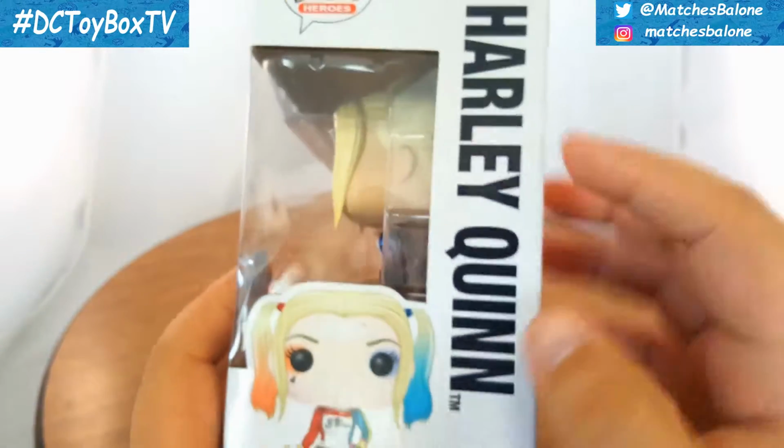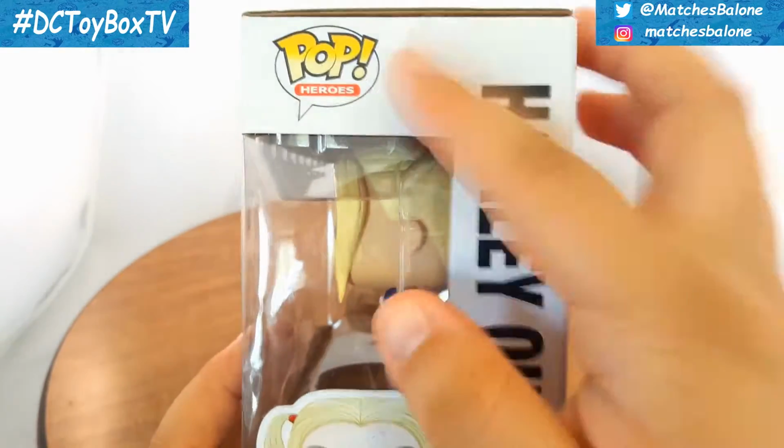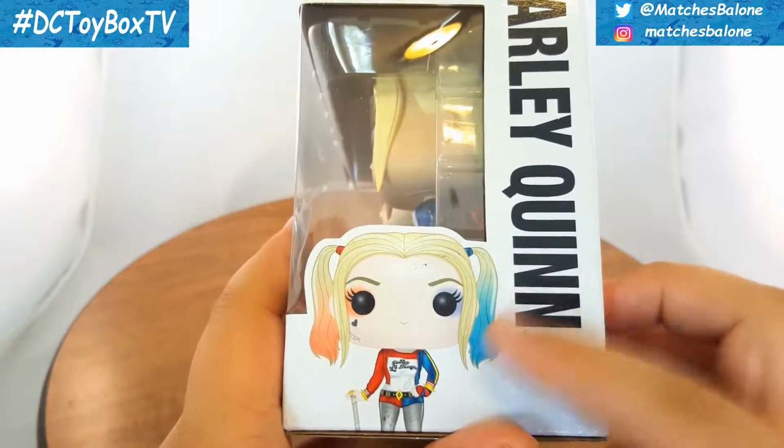Then on the other side, again continuing with the same open window packaging, we get a side view of the figure inside. Pop Heroes logo up top, Harley Quinn written across the back, and we get a cartoony image of the same Harley Quinn figure.